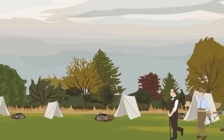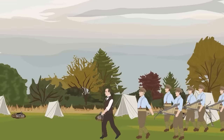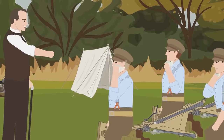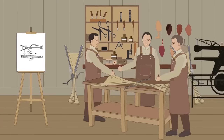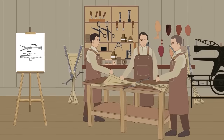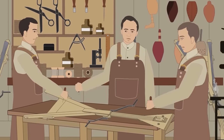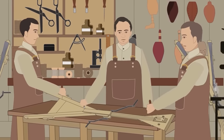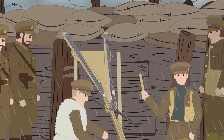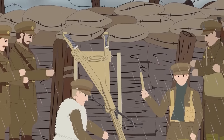Invented by Claude Pemberton Leech in response to the German Wurfmaschine, which was a spring-powered instrument that could launch a hand grenade 220 yards, the trench catapult was used by British divisions in 1915. Officially, it was known as the Leech Trench Catapult after its inventor. This device was produced in central London by the Gamage's department store. The design was cheap and easy to make as it consisted of a Y-shaped frame and rubber bands pulled tight with a windlass. The catapult could be activated by releasing the hook catch and firing a projectile between 120 and 150 yards across no man's land into the enemy trenches.